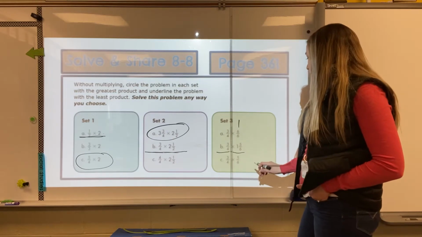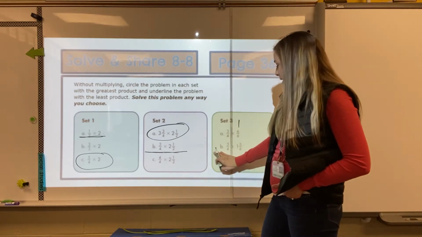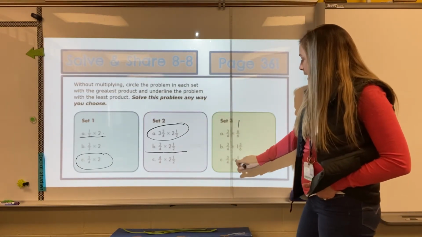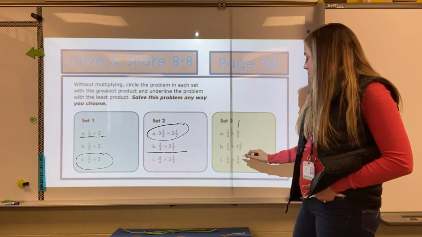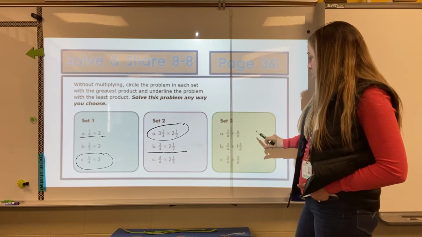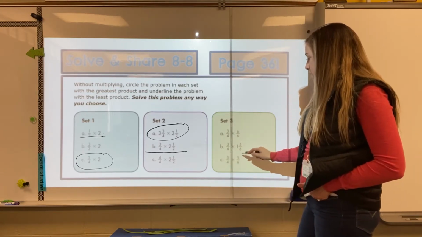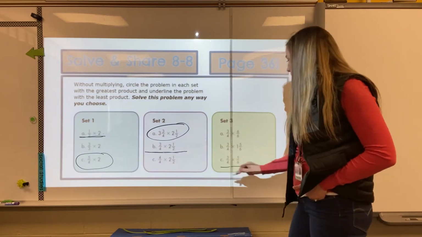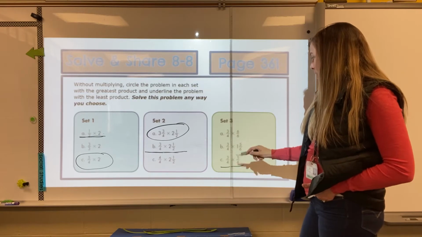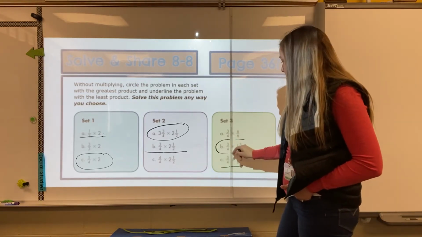And then this is, oh wait, no, it's not. It tricked me. I was all on the same path. So then this one I have to look at, and I'm finding 5/6 times 3/4. So my largest answer, 3/4 is going to get smaller here because this is going to be a part. So this one's going to be my least. This one I'm finding 1 and 5/6, 3/4 of that, but I bet that was still bigger than 3/4. So B is going to be my biggest here.